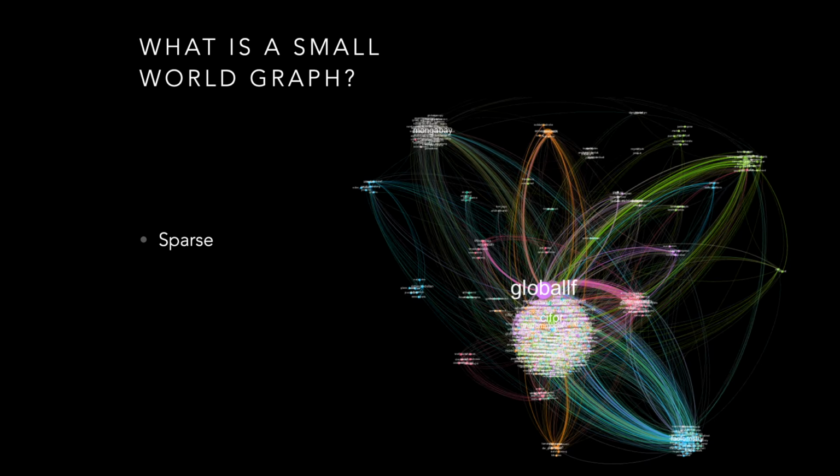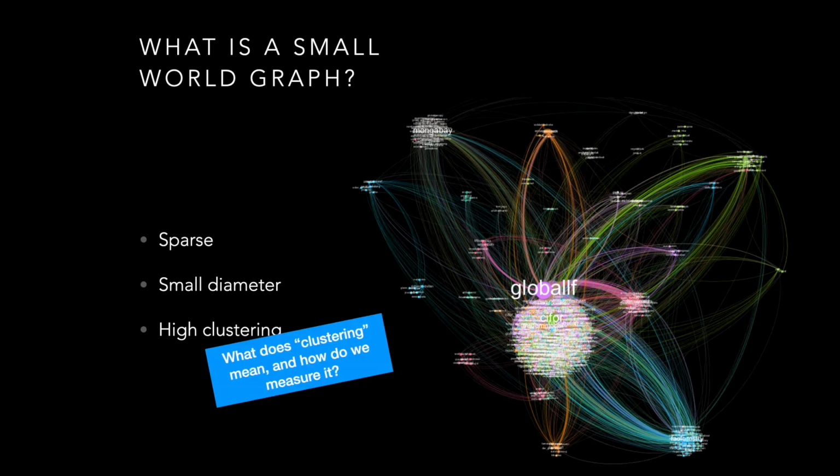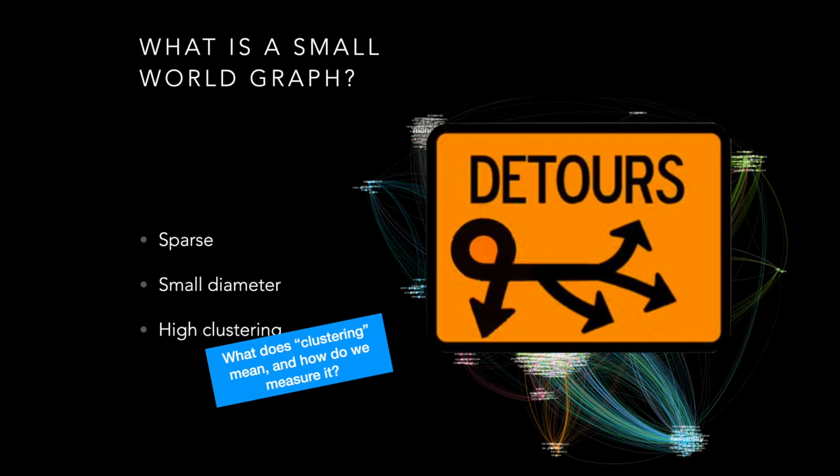First, we say small world graphs should be sparse in terms of network density. They should have small diameter, like we said. There should be short paths between you and some arbitrary other node in the network. And they should have some high degree of clustering, that these groups of people who are all related to a particular node also should be related to each other. Now, we've talked about sparsity and being able to measure that with network density. We've talked about diameter and measuring that using shortest path lengths, but we really haven't talked about clustering and what it means to measure clustering. So we'll take a brief detour here and talk about this.